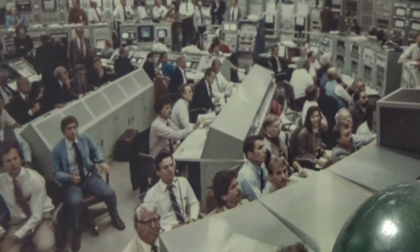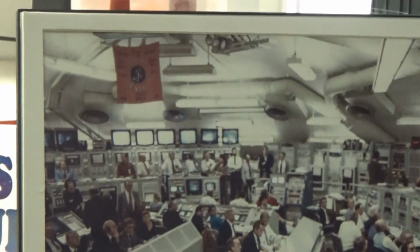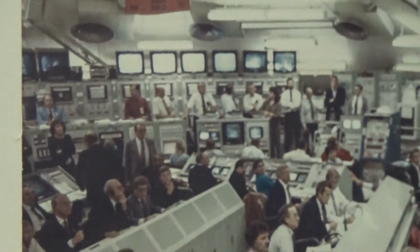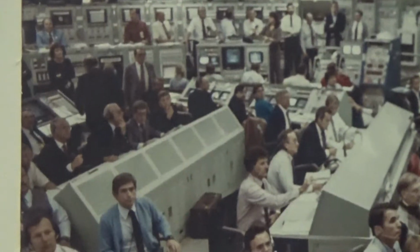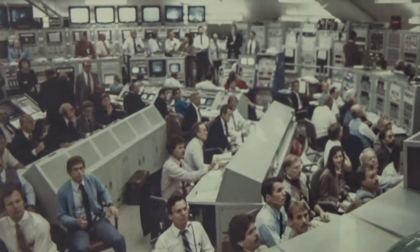Now I want you to notice this flag up here as Marty's showing the picture, because I tell people like Boy Scouts and Girl Scouts, the pride that people had working together as a unit is something to behold, when talking to workers like Murphy Wardman here. This flag is part of their legacy, where they celebrated the missions they went on. And Murphy, your Atlas rocket launched 6 Surveyor spacecraft to the moon, the lunar orbiter. It launched spacecraft to Mars. Mariner 4 was one of the most seminal moments of man's history when it flew by Mars and showed craters instead of forests and stuff like that. And you launched those vehicles.